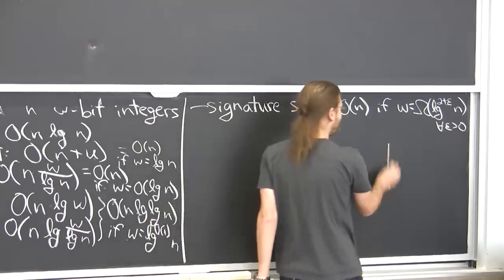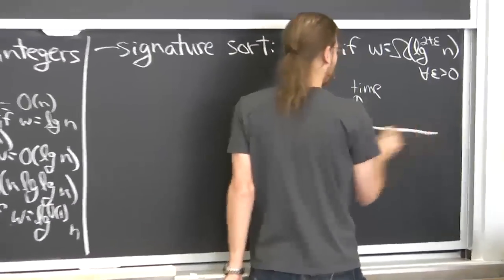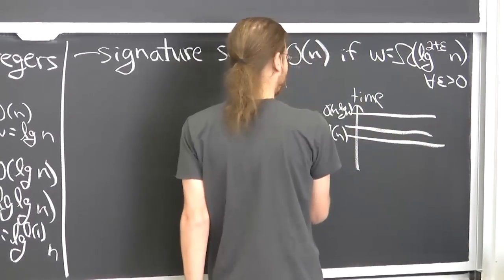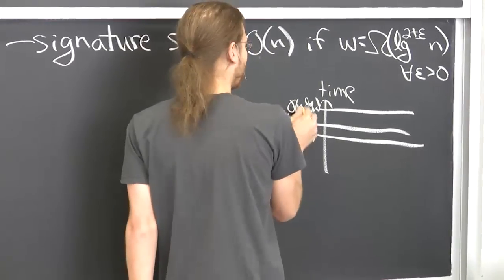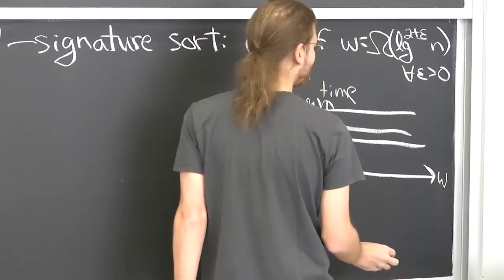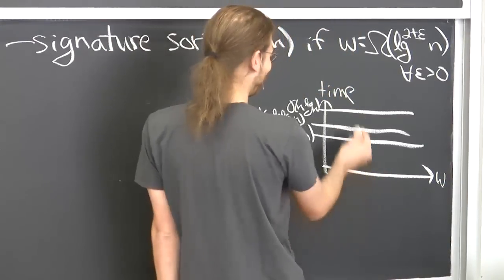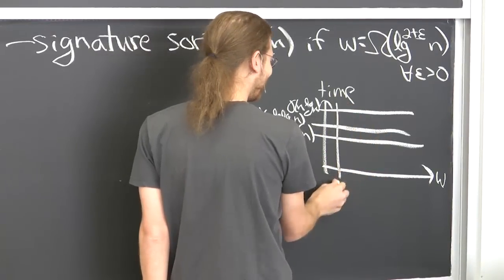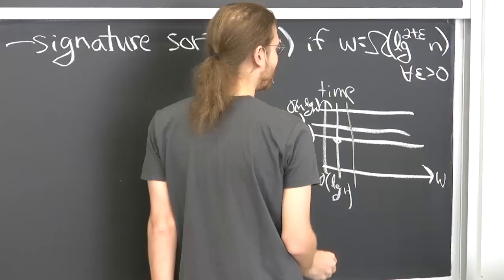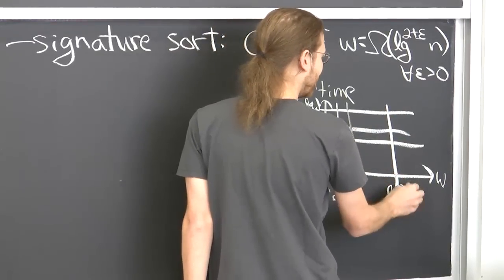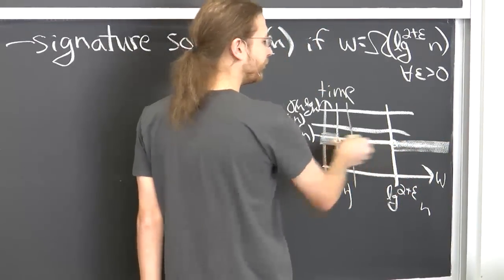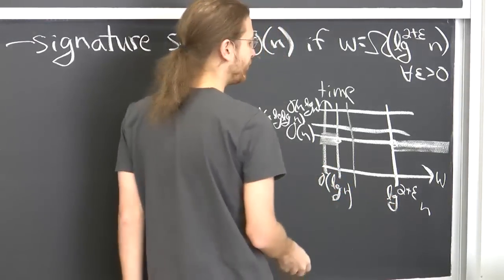Okay, so if you were graphing this in your mind, you've got time, and there's a nice bound here which is order n, and everything else is above n log n. This is asymptotic space, which doesn't really exist, but you know what I mean. And then this is the word size versus log n. This is a really weird picture. Never drawn this before. So initially, radix sort, we could get linear time for w of order log n. What this is saying is once you get out to log to the 2 plus epsilon n, you can also do linear. And from here over, we have linear time. So the question is, what about this middle range between log n and log to the 2 plus epsilon?